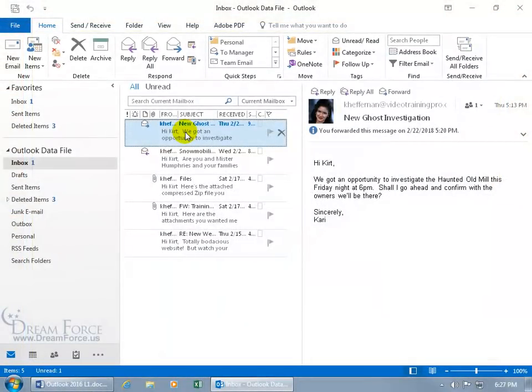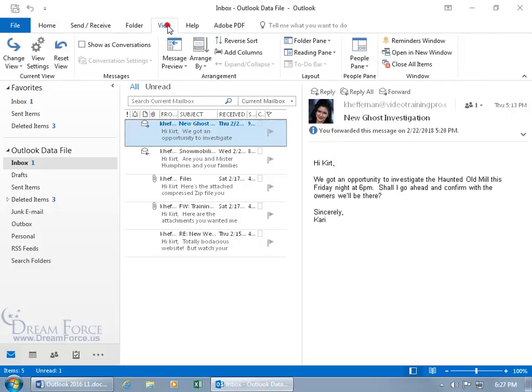The message preview allows you a few lines to preview the message before you open it up. However, with the reading pane open, you can select it and read it over here. But if you don't have the reading pane open, then the preview here, where I just get a few lines because I don't have enough space between the folder pane and the actual reading pane here. If I got rid of the reading pane, or I turned it off, come up here, click on the View tab, go to the Layout group, click on Reading Pane, and you get the option.